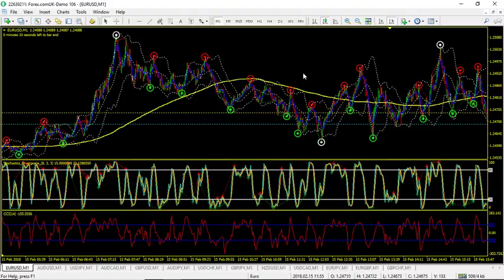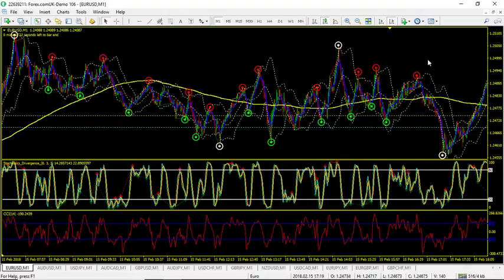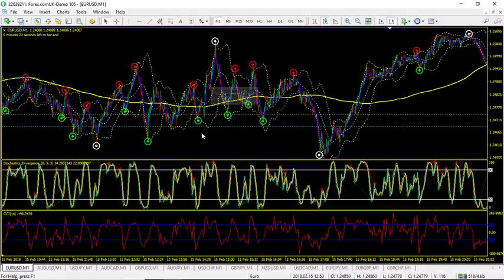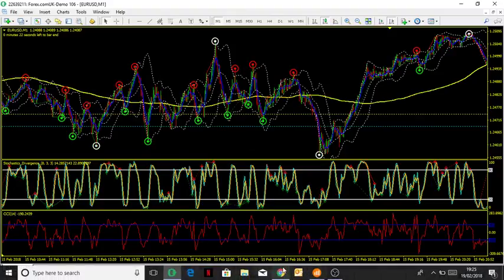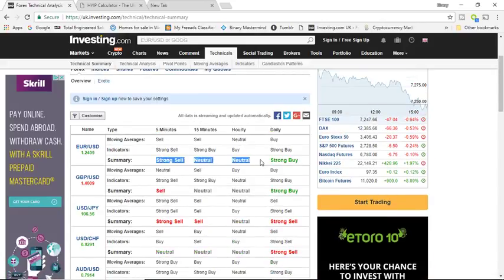Now, of course, guys, not every trade is going to come in your favor. You are going to have some losing trades. Now, the way I'm going to show you how you can place these trades is you want to just take the higher probability one at the time. So you do get some setups where the market is just up, down, breaking left, right, center. So it does get quite messy. So what I do is I then go onto investing.com, like I said before, right here, and I only take the ones that are all greens.